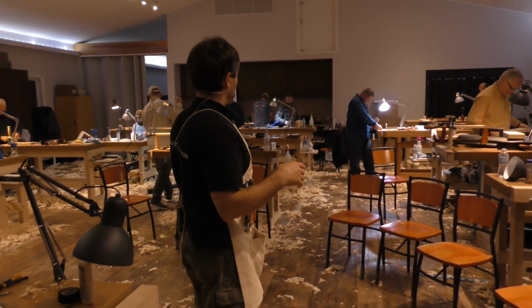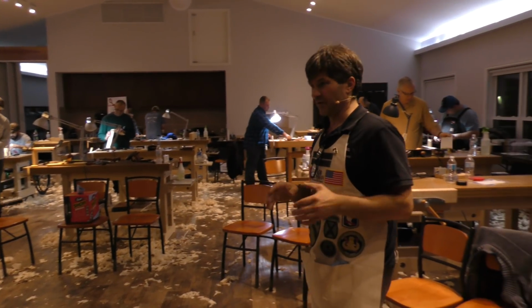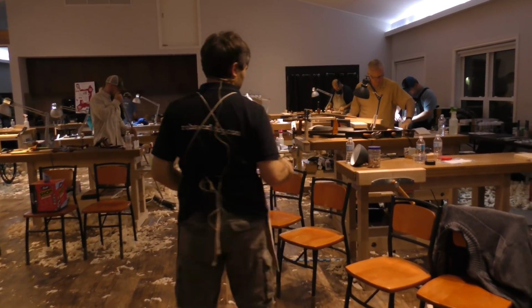We have 13 students. We have capacity for actually more than that, but we try to keep it right around 12. Everybody has access to a really good, sturdy bench. In fact, let's take a quick look at it.